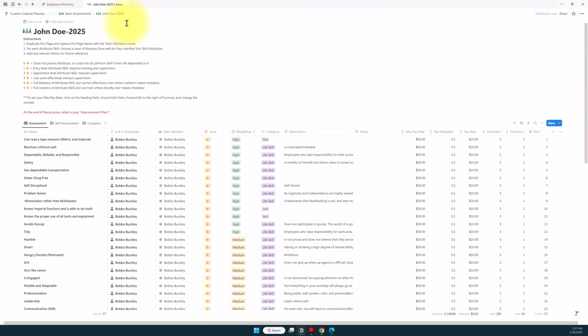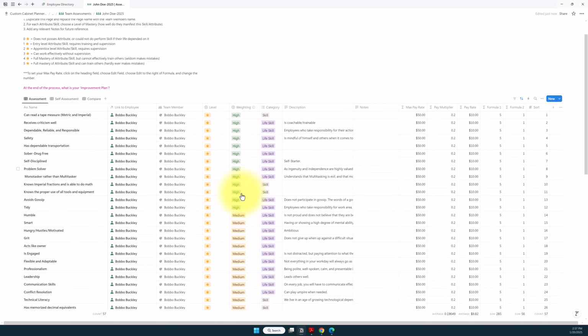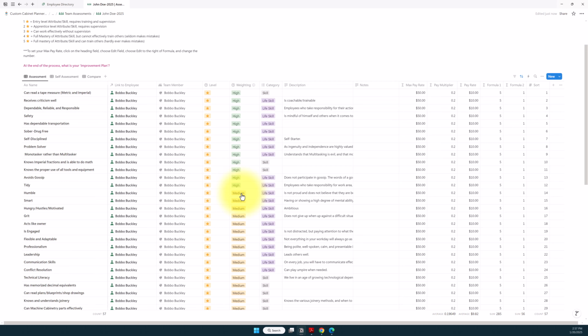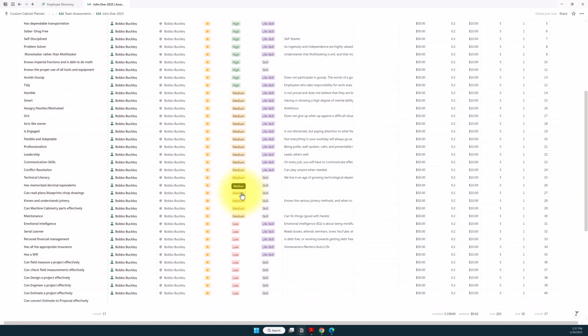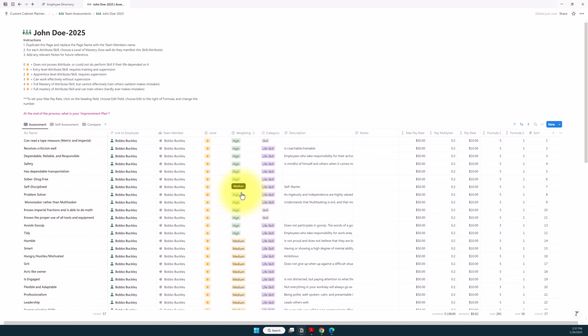And so once you get that team assessment created for, let's say in this case, John Doe, then we're ready to utilize it. You could come in here and start doing the assessment. And the assessment's literally just putting the appropriate number of stars into these fields. You may change these from person to person, but I doubt it. You probably have this weighting idea of some of these things being more important than others that wouldn't change. But if you need to change them, you could.